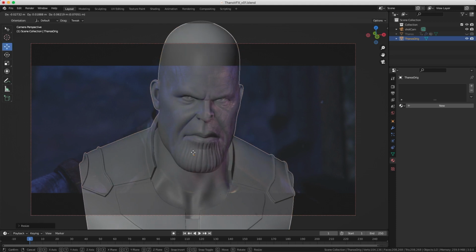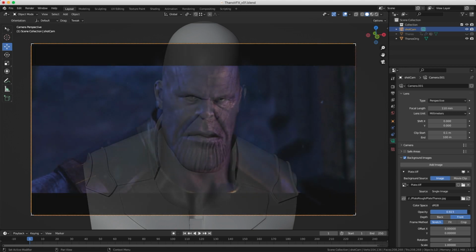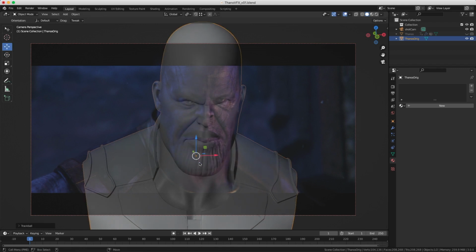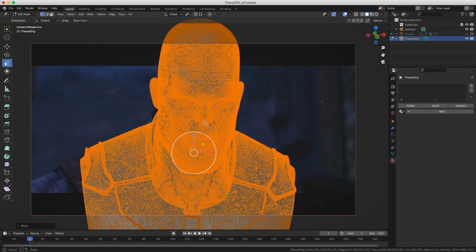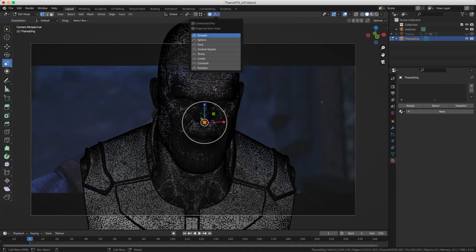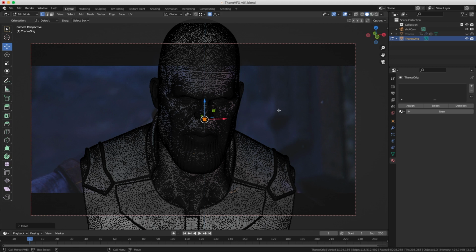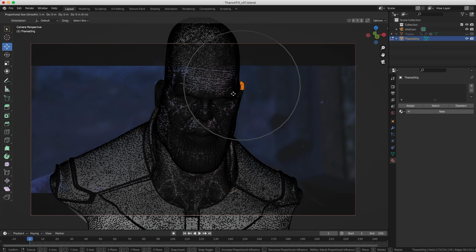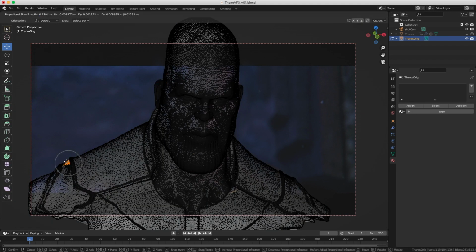I'm just going to move him and try to match him the best I can. It doesn't have to be super precise. We just want to get the basic shape of the actor. Well, the actor, the CG model. Well, you know what I mean. We need to match this the best we can. Okay, it looks like the nose is too big, it's too long, so I'm going to select a few points, and with this turned on, I'm going to be able to move it up a little bit. All right, that should work. As I said, it doesn't need to be that precise. So more tweaks. I need to cover the entire area of my model, and as I said, we don't need that much precision. It's just for emitting particles.